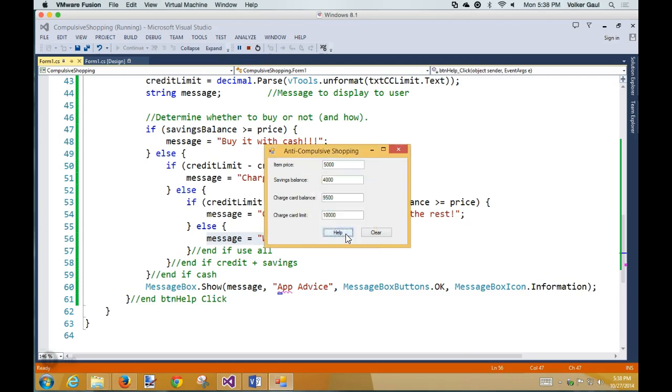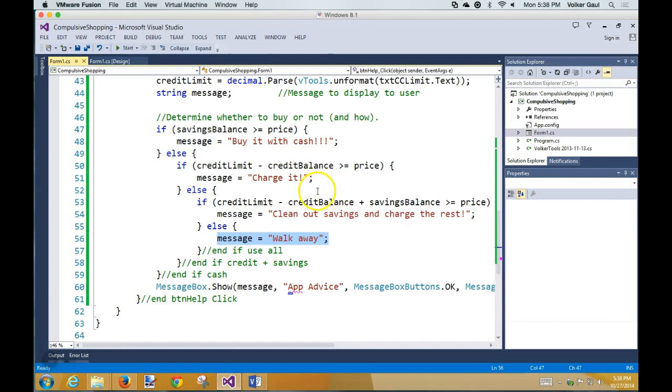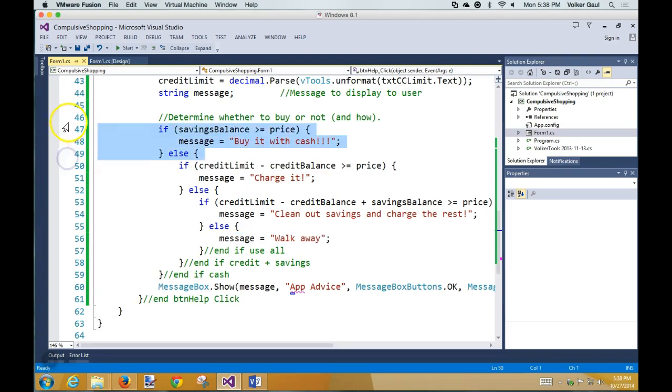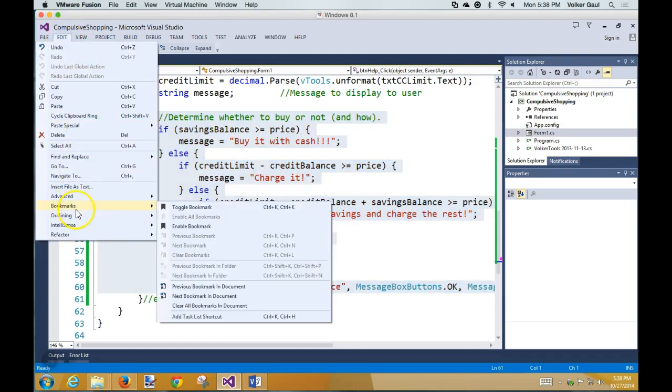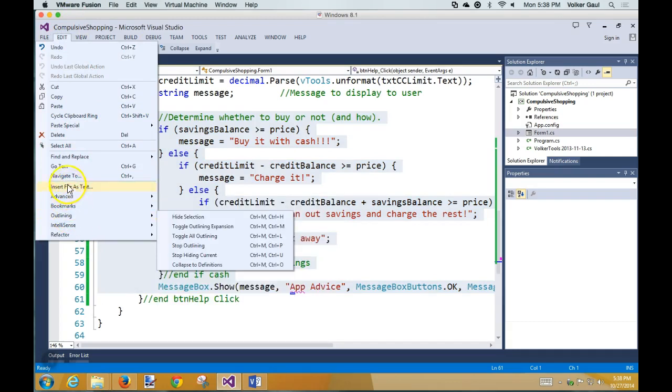Now, finally, how would this look if I converted it to an if statement? Or else ifs, excuse me. So Control Q, there's a way to comment these out. I always forget, every editor has it differently.